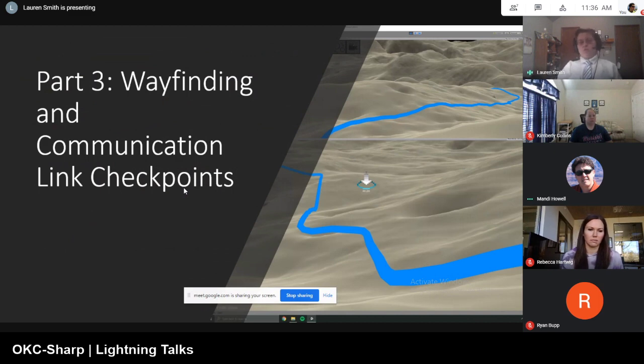Now, after developing the terrain and the color map, we had to make the path for the actual astronaut to follow to get to that location. The other thing we had to do along with following this path was make what are called communication link checkpoints, which is where the Earth was in clear view from the lunar South Pole, meaning that the astronaut could easily communicate with Earth. At the top here, you can see the path on its own, and on the bottom here, you see the path, and along the path, there's a communication link checkpoint right over there at that little arrow.